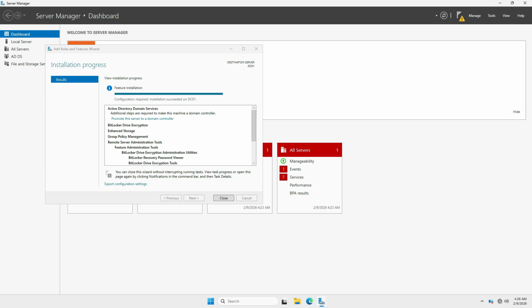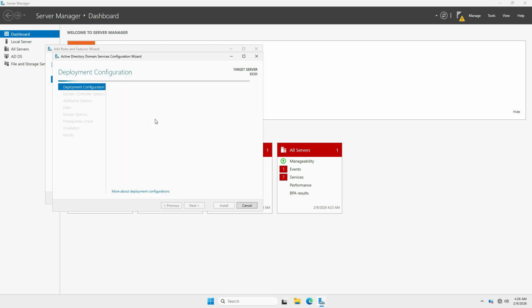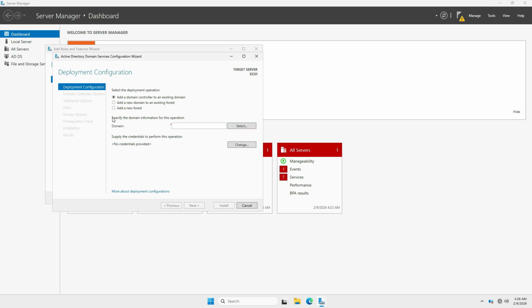I will click the promote link, or you can come here, but it is more comfortable to do it here. So, promote to domain controller. In this case, I'm going to add a new forest. So the root domain, you can call it whatever you want, but in this case, I will call it, let's say, nlab.local.